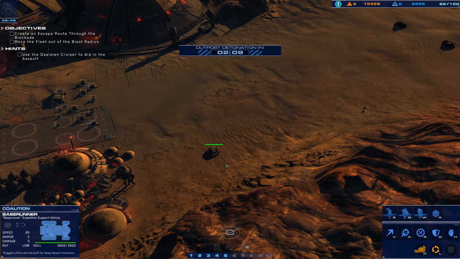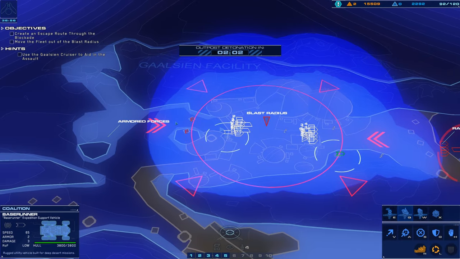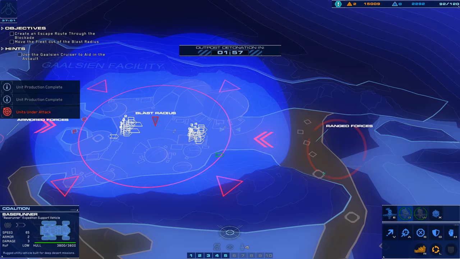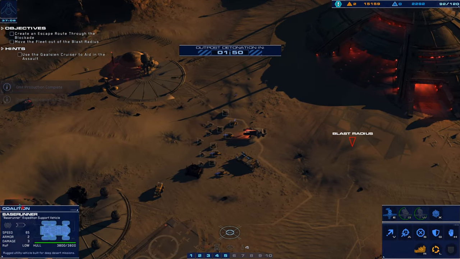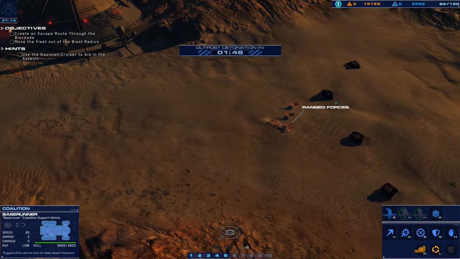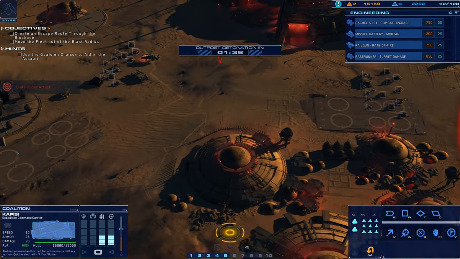Okay, so it seems like the base is rigged to blow in about a couple of minutes here. And the Gaalsien fleet, there's a couple of fleets here, actually. The armored forces and the ranged forces are trying to box us in and prevent us from actually leaving the outpost, trying to catch us within the blast radius. So we're going to have to try and break free here. Let's send our fighters and bombers onto the right-hand side here.